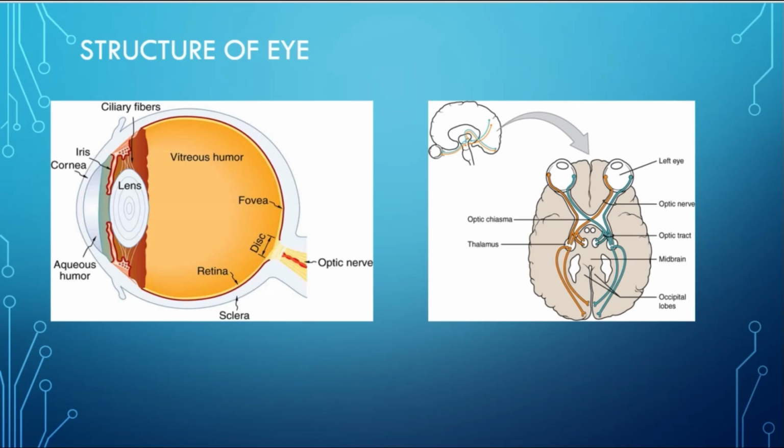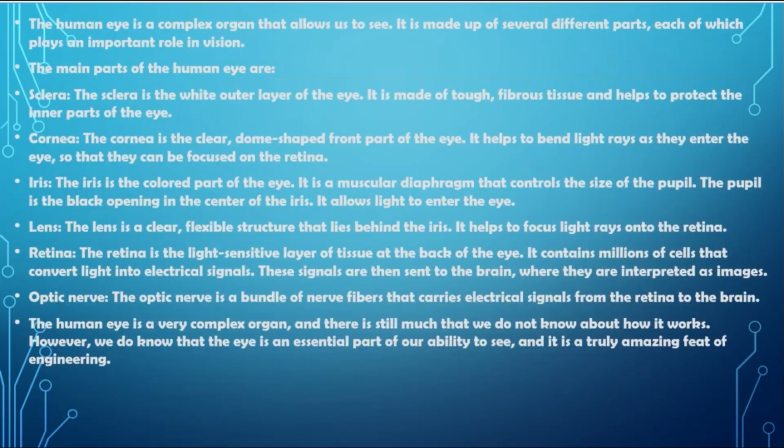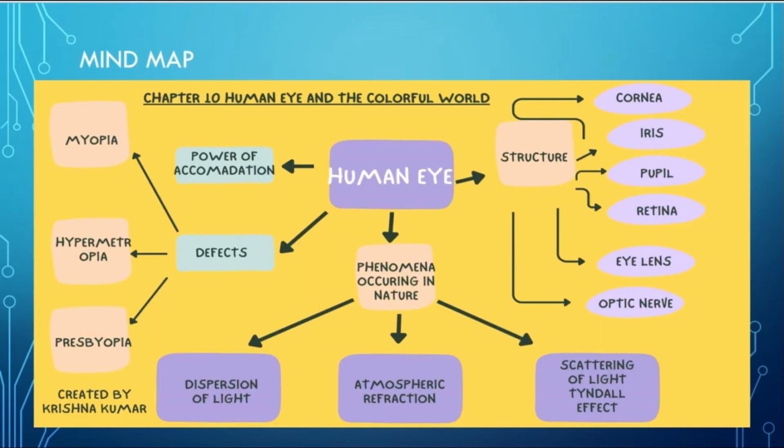Now, let's venture into the innermost layer of the eye, which is sensitive to light and is responsible for converting it into electrical signals that the brain can interpret. This layer is called the retina. The retina consists of millions of specialized cells, called photoreceptors, which come in 2 types, rods and cones. The rods function in dim light and are responsible for peripheral vision, while the cones are responsible for color vision and detailed central vision in bright light. These photoreceptors convert light into electrical signals that travel through the optic nerve to the brain for processing.